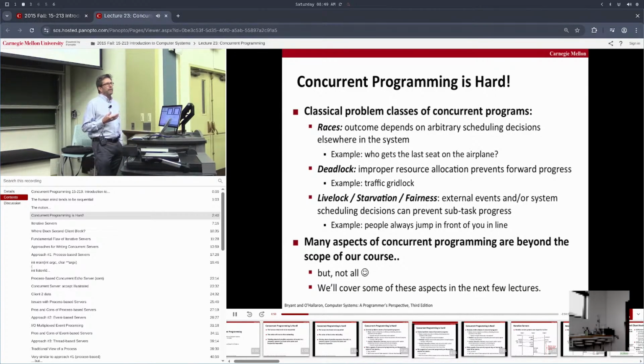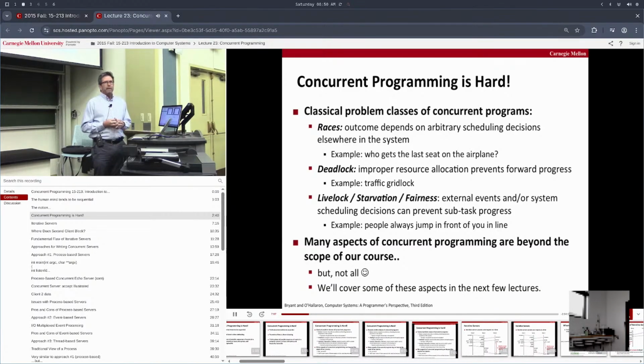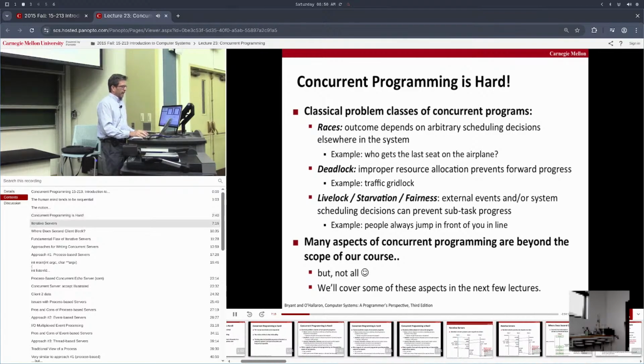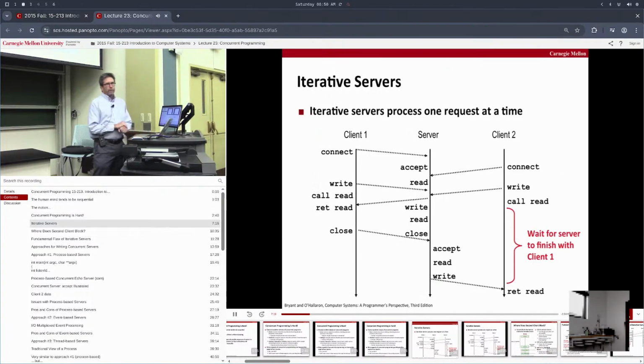It's a very deep, difficult topic because of this exponential explosion in the number of interleavings. So we're not going to cover all of it, but we will cover some, so you get a reasonable idea of how to incorporate concurrency in your programs. For our study of application-level concurrency, we're going to use servers as a motivating example, and the reason is that you cannot write a correct server without using concurrency. So it's a really good motivation.